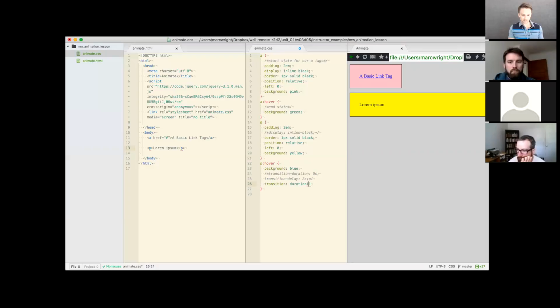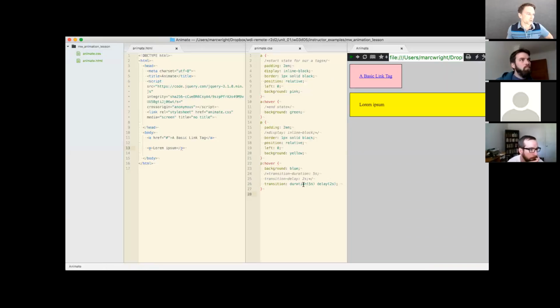I may have to check out the documentation to see exactly how to set this up. If you want to do it all in one line, I'm just going to take a stab here. But I think you can separate them with, actually maybe just spaces. Let me see if I can do delay. And I think you need to pass in the timing, kind of like an argument there. Let me see if that works.